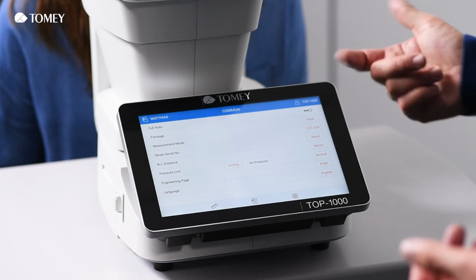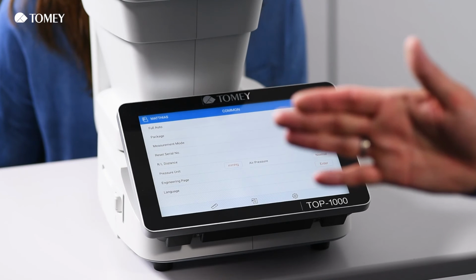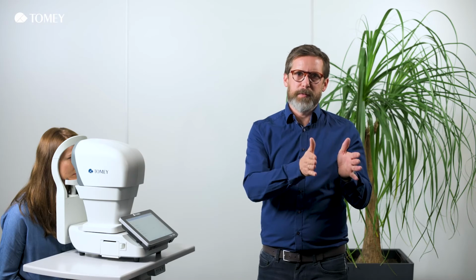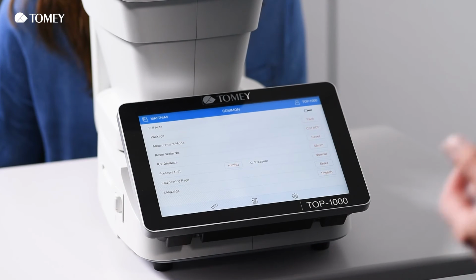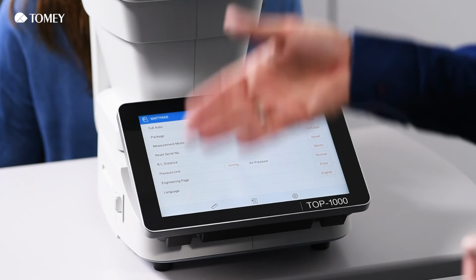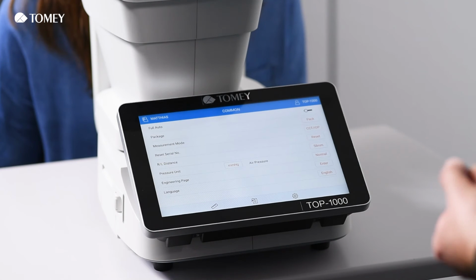For instance, now the system was set to full auto. Full auto means the system will perform the measurement for the right eye and go automatically to the left eye. If you don't want to do this, you can make it off, and then the right eye is performed how often you like, and then you switch manual to the left eye.